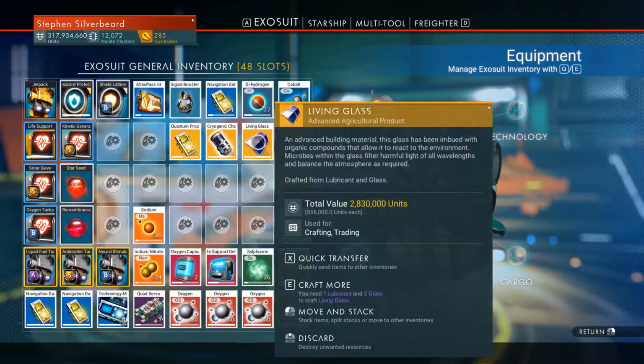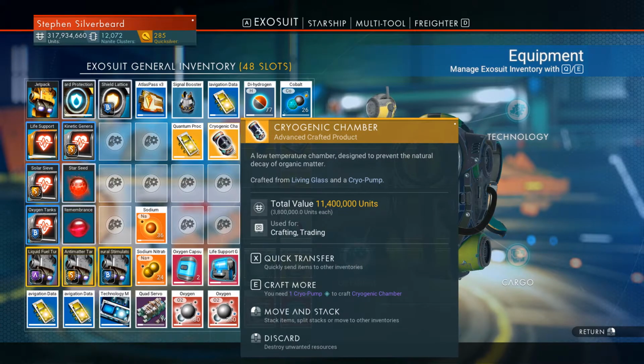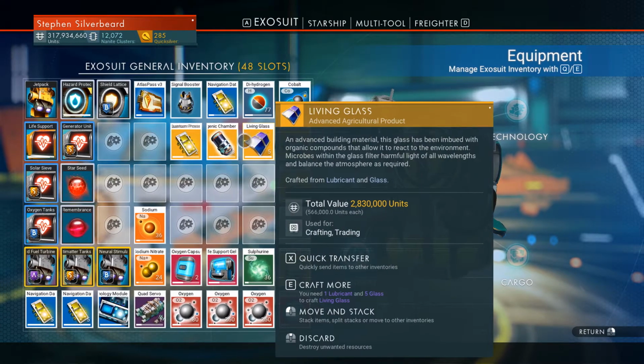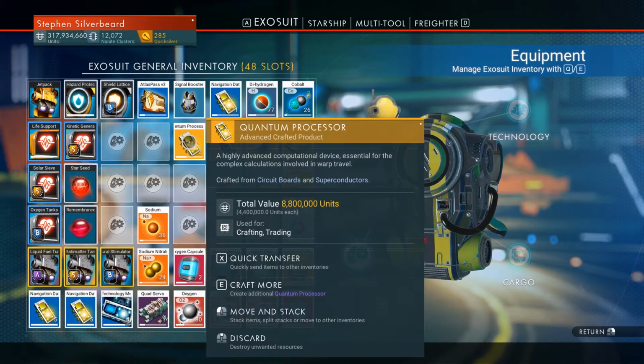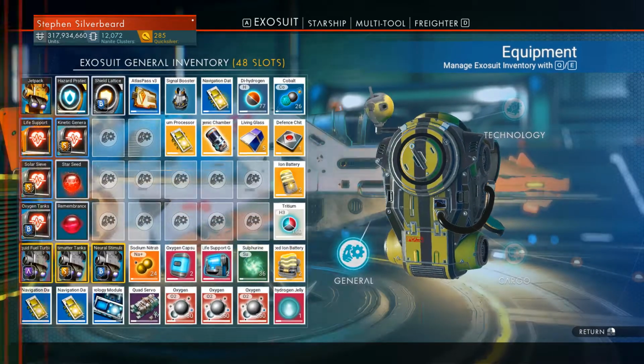I've also been manufacturing a few things to sell off here, so I've made some cryogenic chambers and some living glass and some quantum processors, so we're going to see if we can sell that off. Not sure what that sodium is doing there.